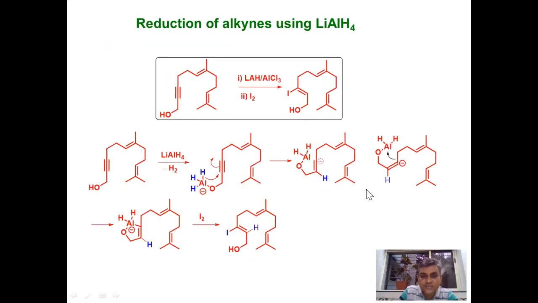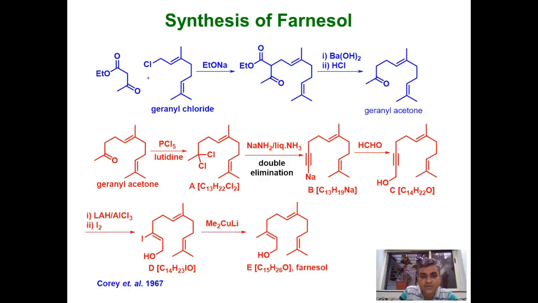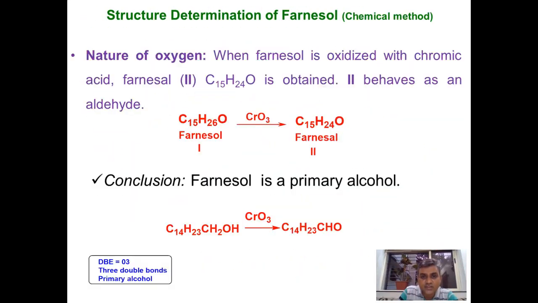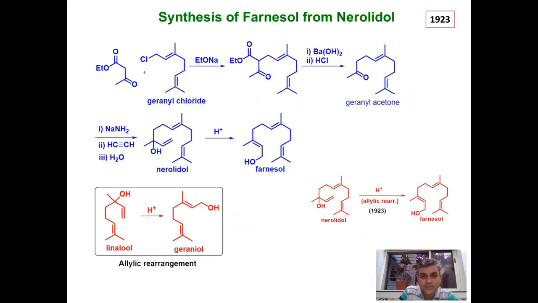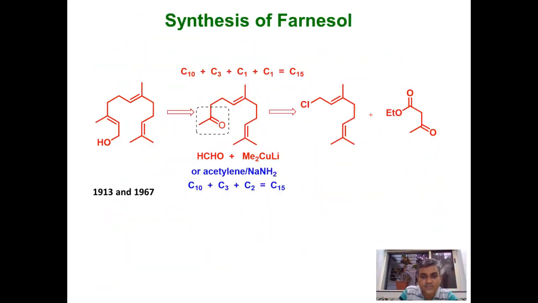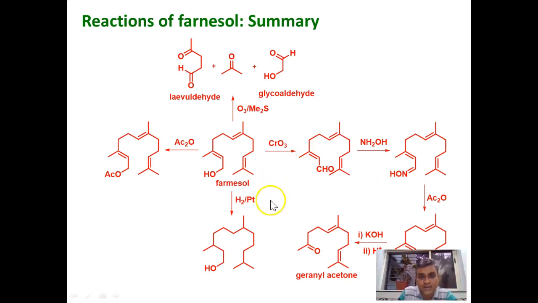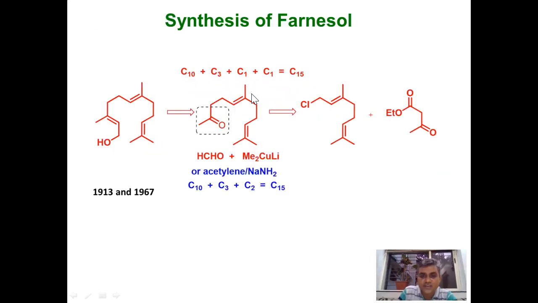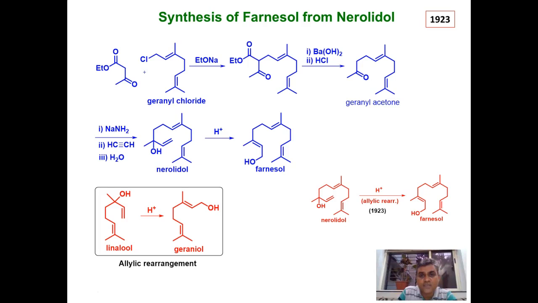So in this way we have learned the chemistry of the farnesol molecule. We started the structure determination with the help of very simple chemicals and simple experiments, and arrived at the structure of farnesol. We performed hydrogenation and oxidation, and we obtained geranyl acetone. The formation of geranyl acetone was a major clue in reaching the structure of farnesol. We have performed the ozonolysis. Then in the subsequent discussion, we prepared the farnesol molecule from geranyl acetone, and here two methodologies are involved. One is acetylene chemistry and the second one is Gilman's reagent, as well as the reaction with formaldehyde.